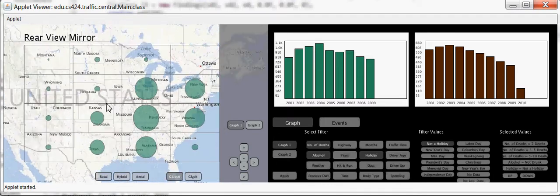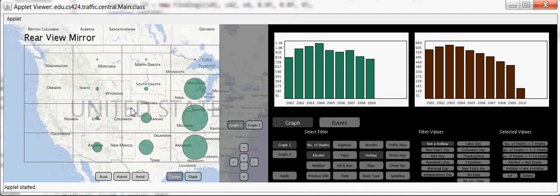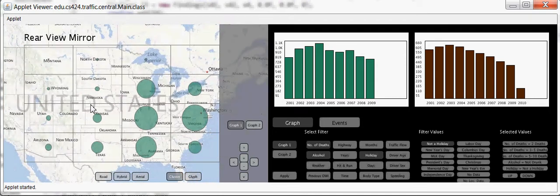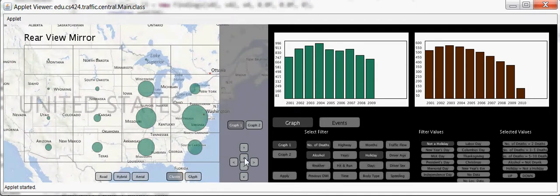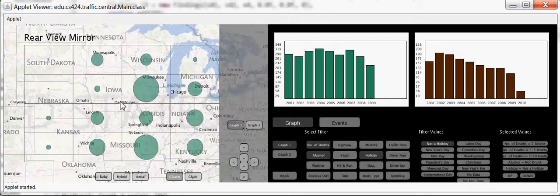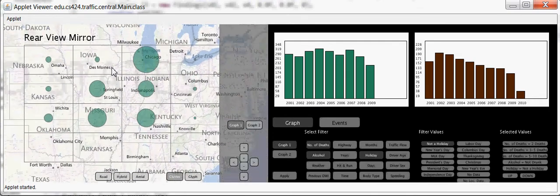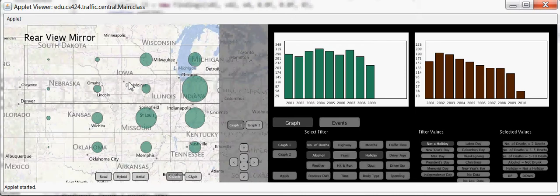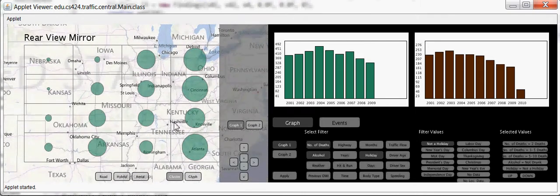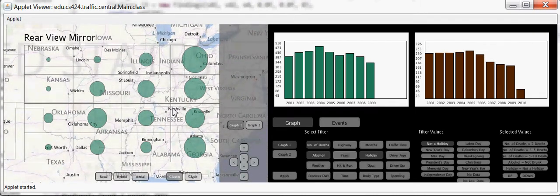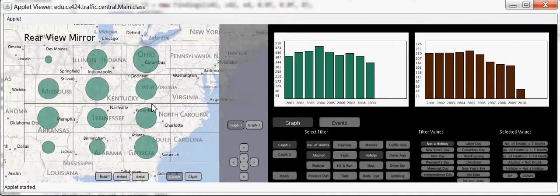You pan the map and the clusters move around depending on how many accidents there were in that area, or fatalities to be precise. You can zoom in further and you get more clusters. These clusters are indicative of how many fatalities were in that area. The reason for making clusters is that they are better than giving all the information at one time, which would overwhelm the user. You can also zoom out.